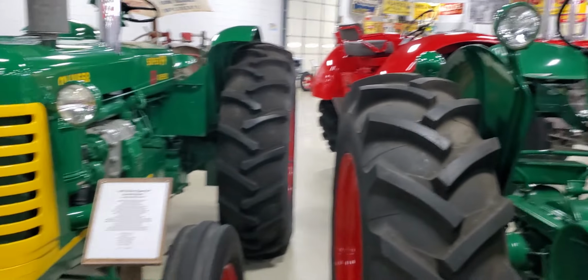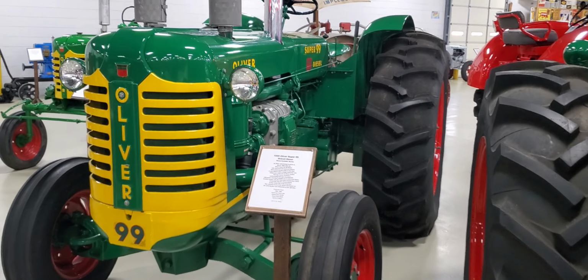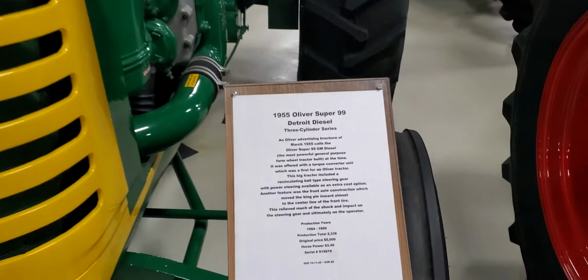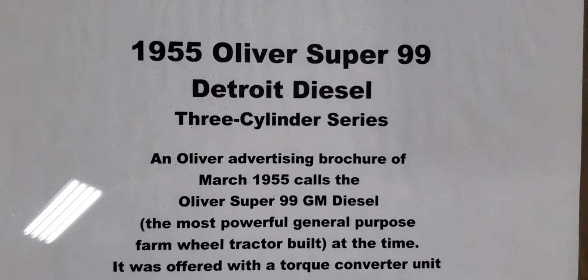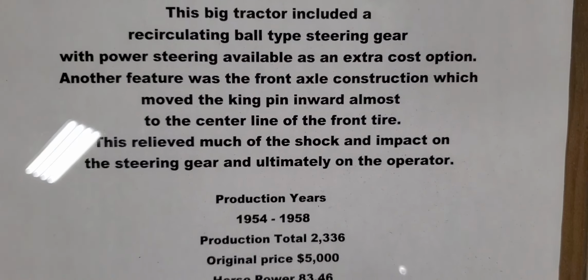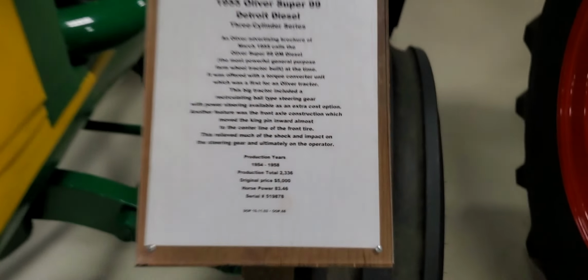Oh, yeah, here we go. The Oliver Super 99 Detroit Diesel. Look at this bad boy. All right, I'm going to go over this one a lot more. Okay, 1955 Oliver. All right, this one, original price $5,000.